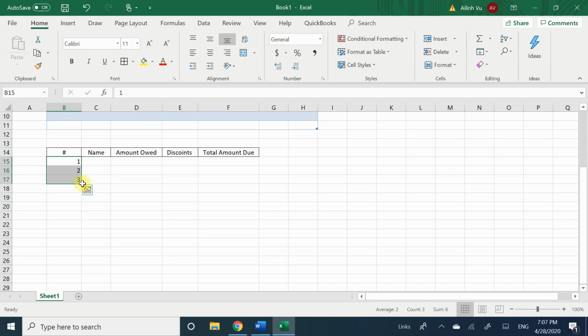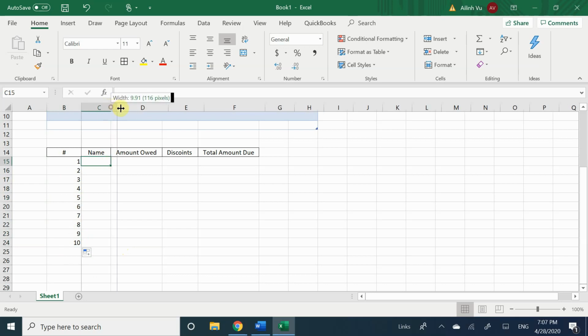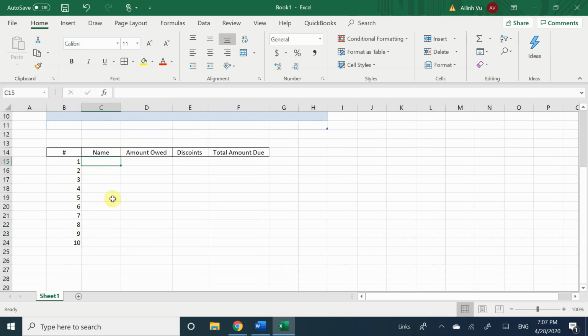When you roll your mouse over there, you should get a bolded or thick plus sign. Once you do that, you hold and drag it to as many cells as you want the numbers to appear. As you can see, it automatically filled each cell in the sequence that I want, and I pulled it down to exactly 10. That's what's cool about the fill feature.